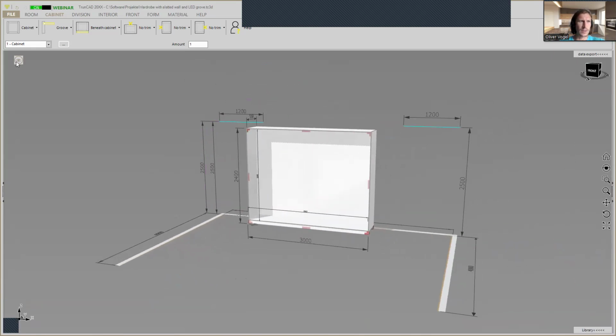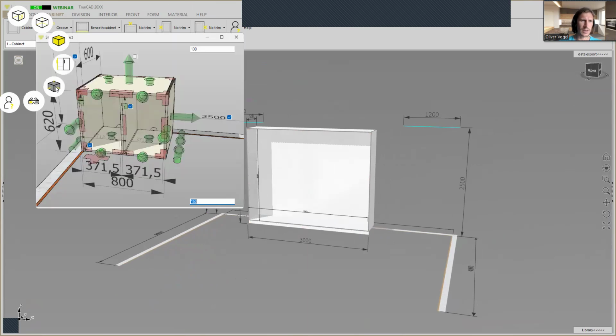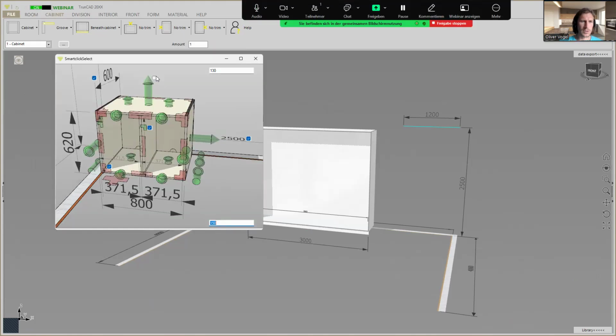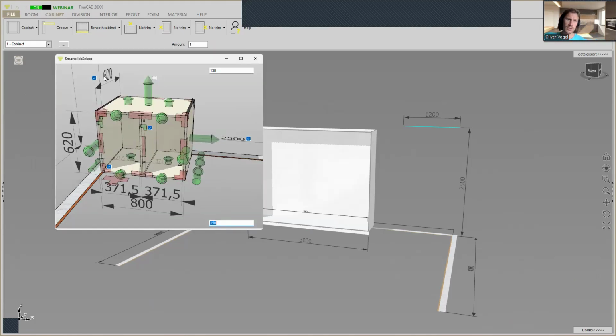And if we click here on the eye on the top left corner, keep the control button pressed and click here on the touching areas, then you see here we can let disappear smart clicks or dimensions if we activate or don't activate the checkboxes. And here you can also change the darkness or the brightness.